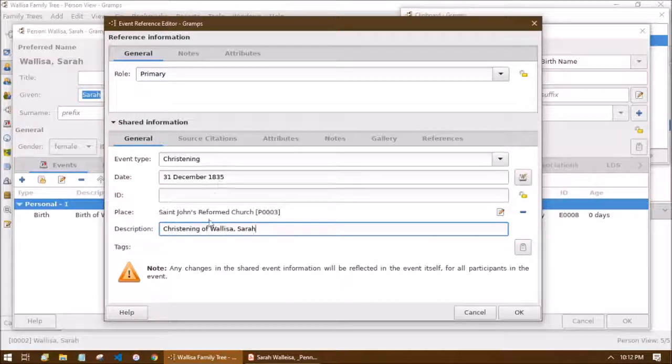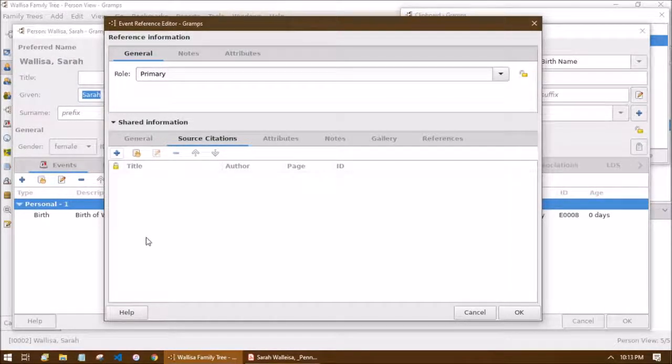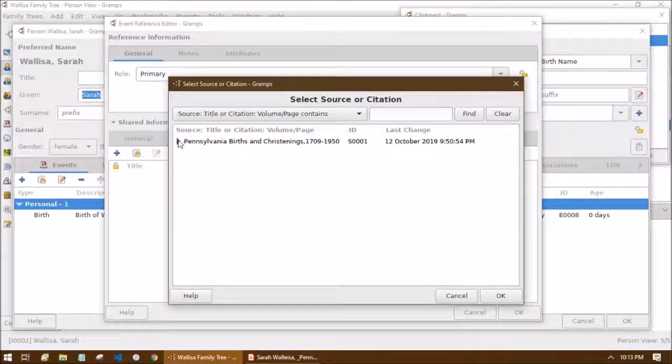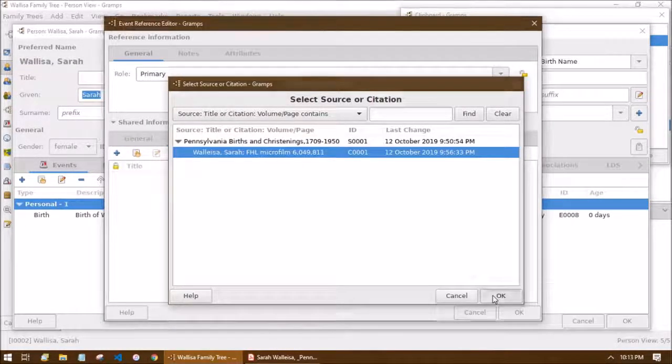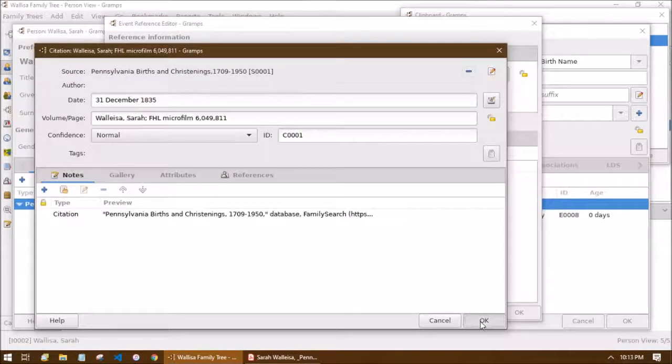Okay, last thing we want to do is attach that source. We don't want to come back here 5 months from now and say, where did we get this information? I'm not sure if it's correct. So we really need that source to be attached. All right, and again, it's just going to ask us, is this citation correct? Do we want to change anything?